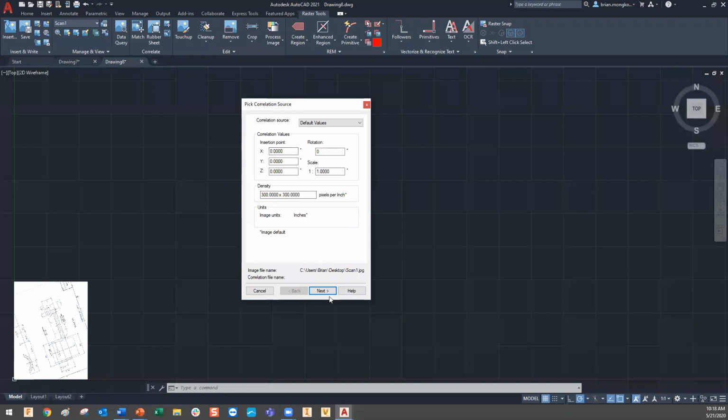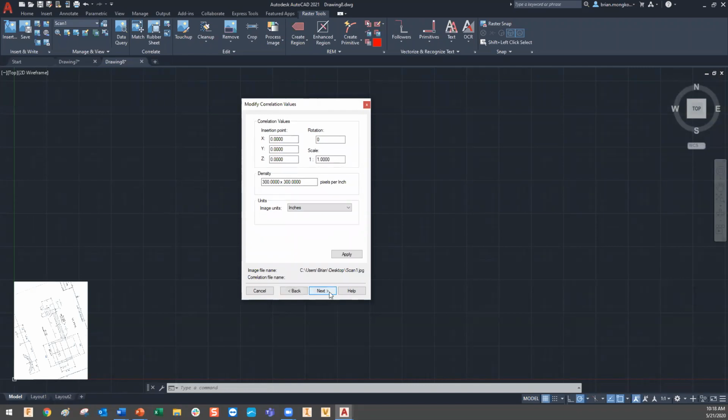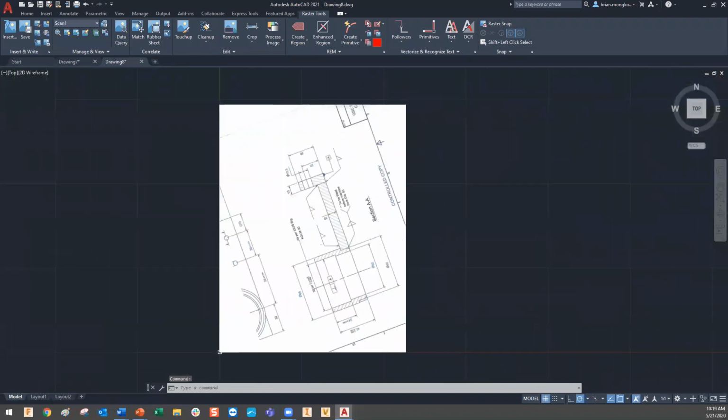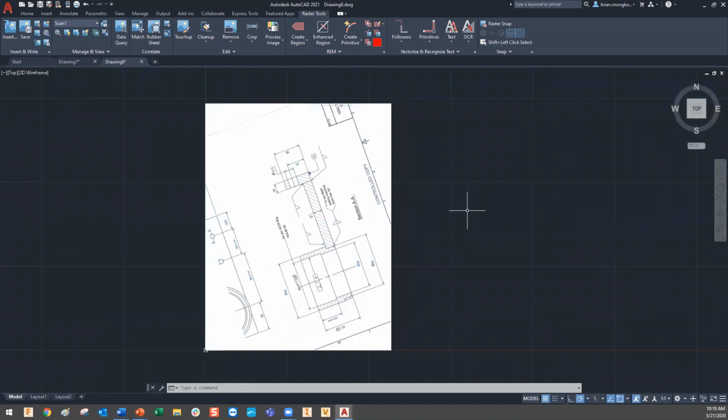There's going to be a window that asks how you want to import this. I'm just going to leave it slanted like this for now, so I can show some of the tools inside the Raster tool sets. So I'm just going to hit next, next, and finish. As you can see, I purposely brought it in diagonally and slanted to exaggerate some of the tools here. So now we have this image. I believe it was a JPEG image from my printer that I scanned. Now let's go ahead and make some modifications to it.